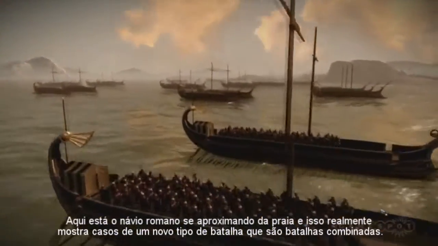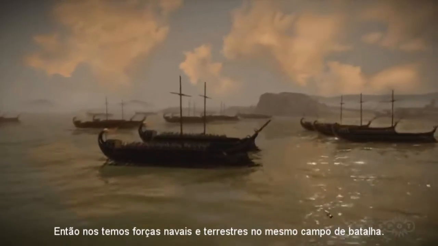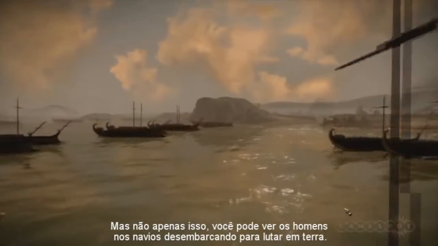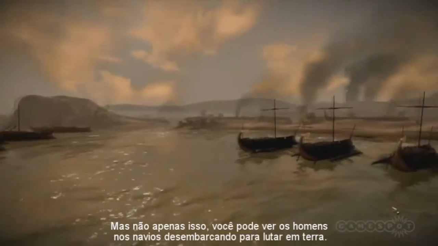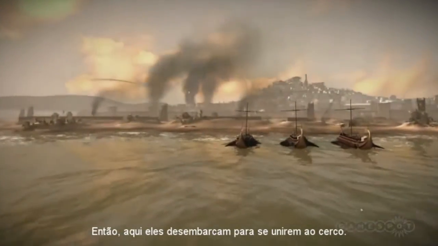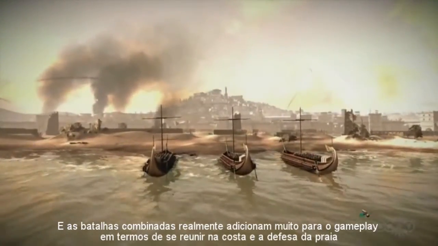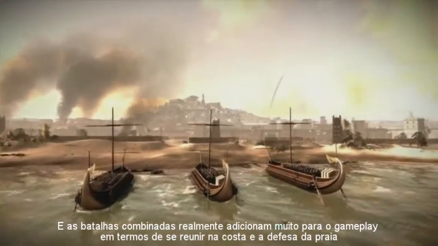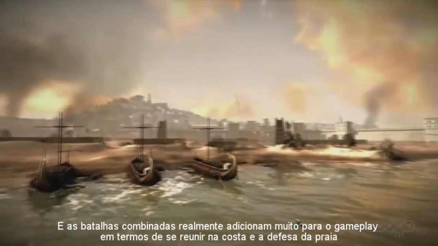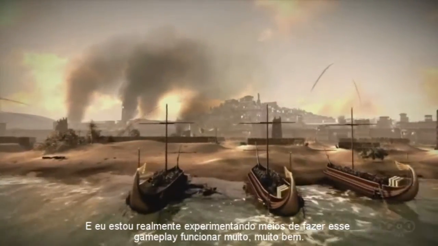So this really showcases a new battle type, which is a combined battle. So you've got naval forces and land forces in the same battlefield. But not only that, you see the men on the ship disembark to fight on land. And so here they're approaching the beach, and they're going to disembark to join the siege. And the combined battles really add a load of gameplay in terms of cat and mouse around the coast and the defense of the beach versus the defense of the city. And we're really experimenting with different ways to make that gameplay work really, really well.